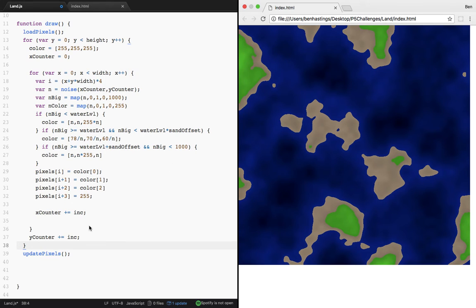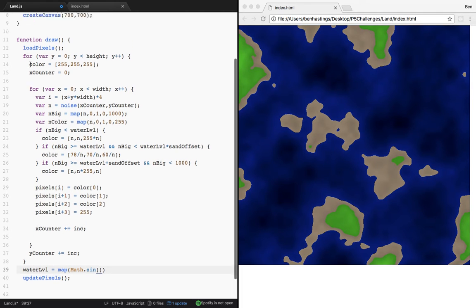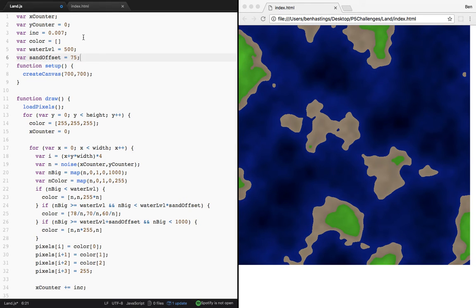It won't do anything right now, but then what we want to add is: water level equals math dot sign, and then we want to make more variables.